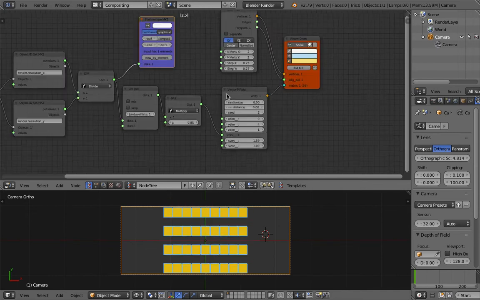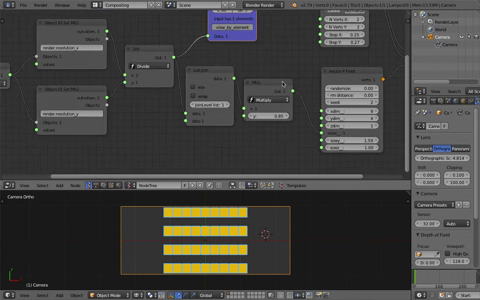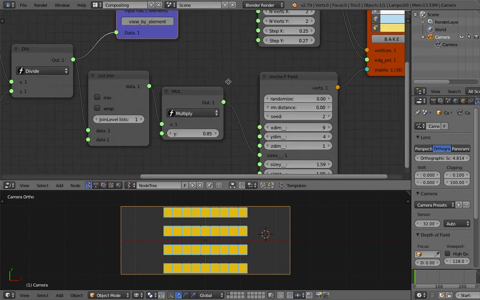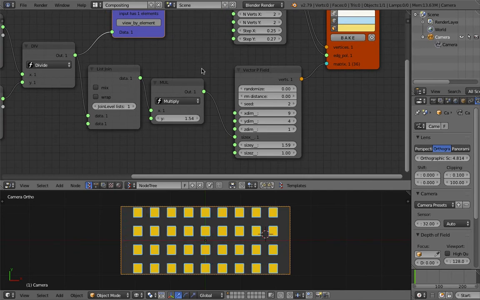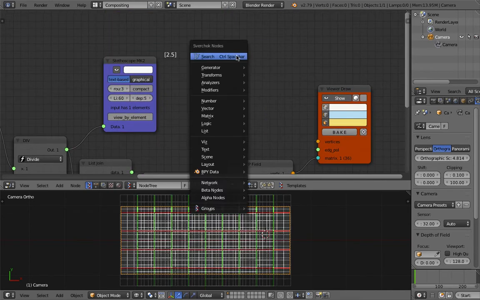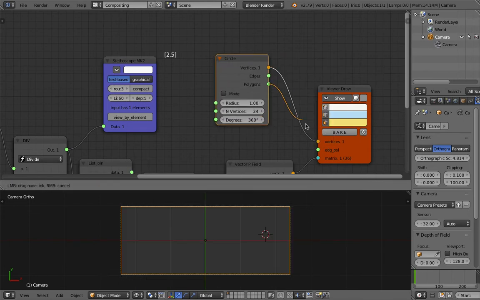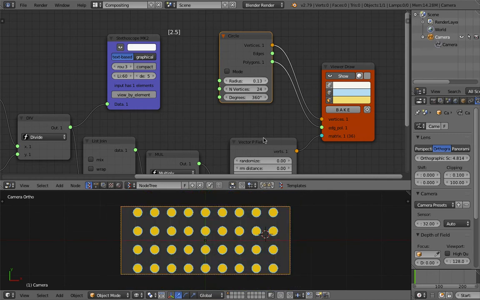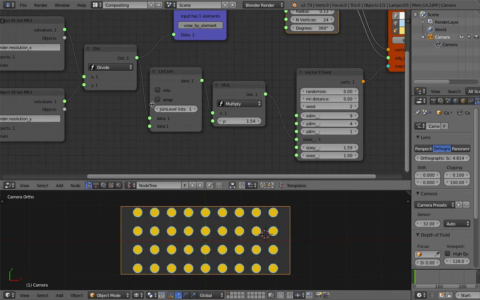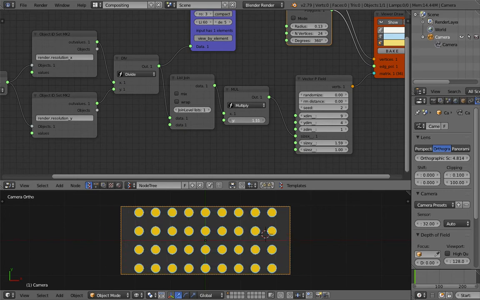What I'll be using in this case is the vector P field. So we don't need to do a vector interpolation whatsoever. And this is actually pretty basic, but I think it's very useful because you can also use other shapes if you ever want to fill the camera this way. So it's pretty basic, pretty easy as well to set up.